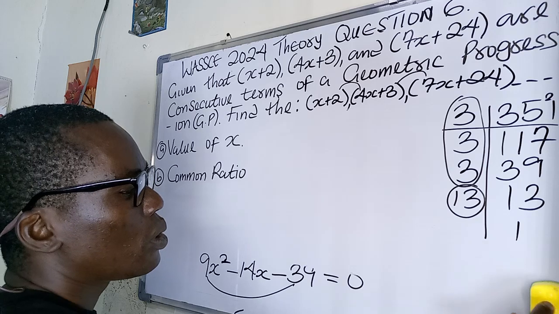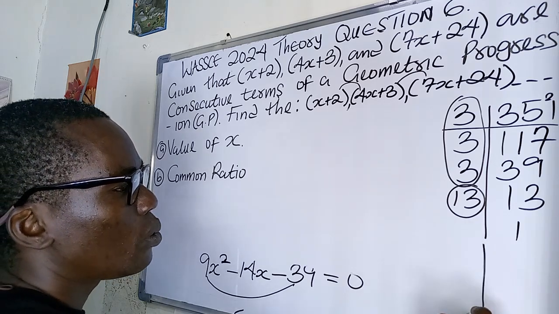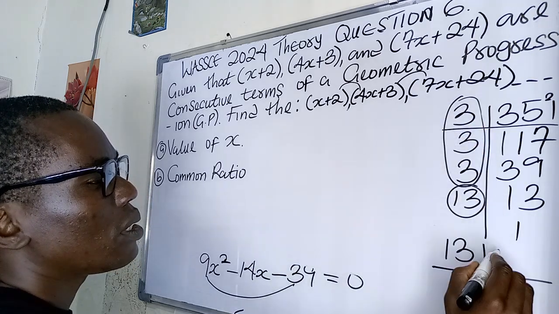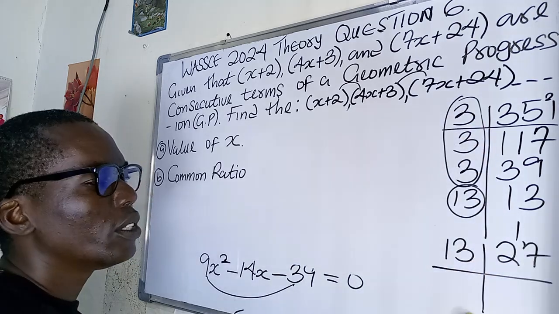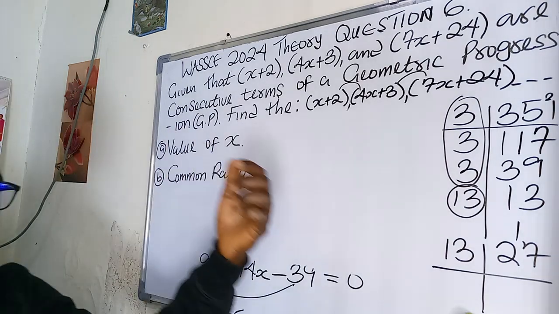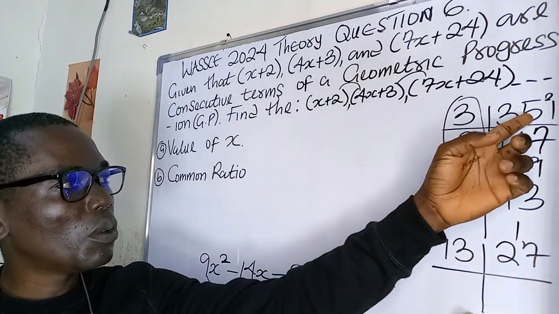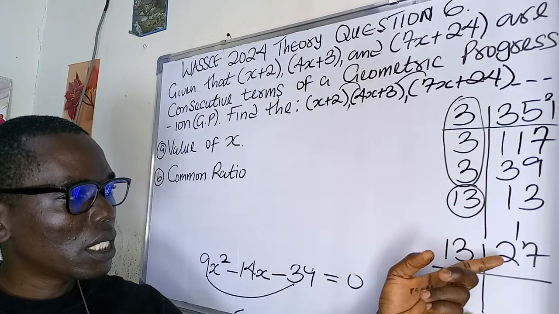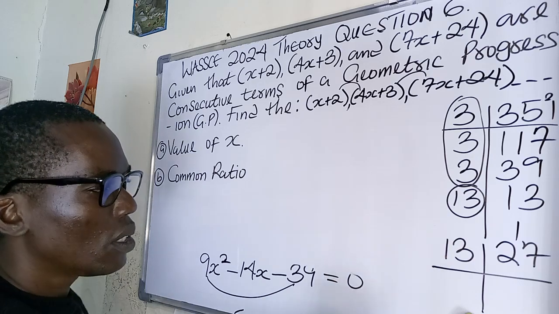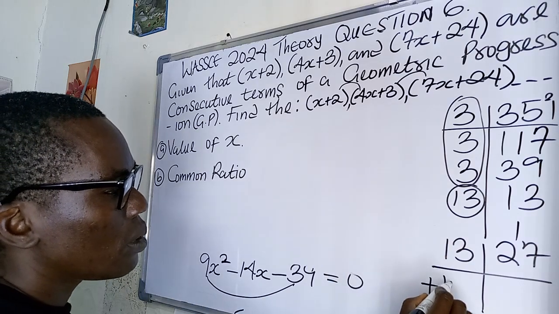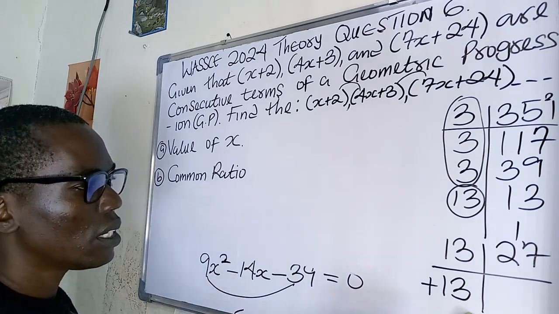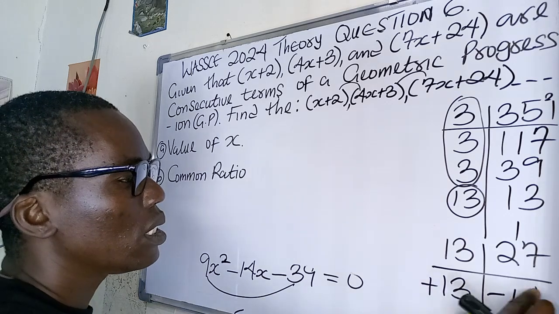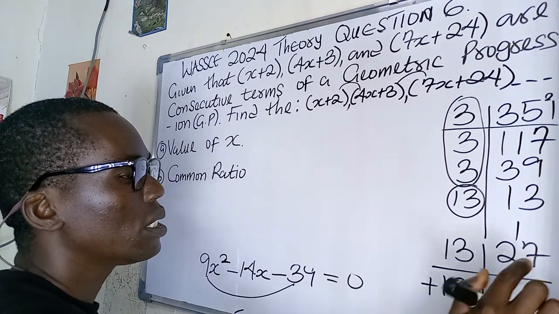So we have 13 and all this. That will give me two values, which is 13, 3 times 3 is 9, 9 times 3 is 27. So we'll have 13 and 27. So what can we multiply? 13 times 27 will give us 351, right? And 13, 27 and 14. That means 13 will take positive, because 14 here is negative. Then 27 will give us negative, right?